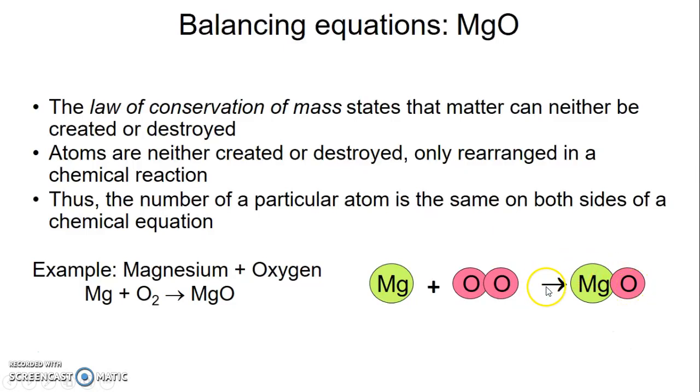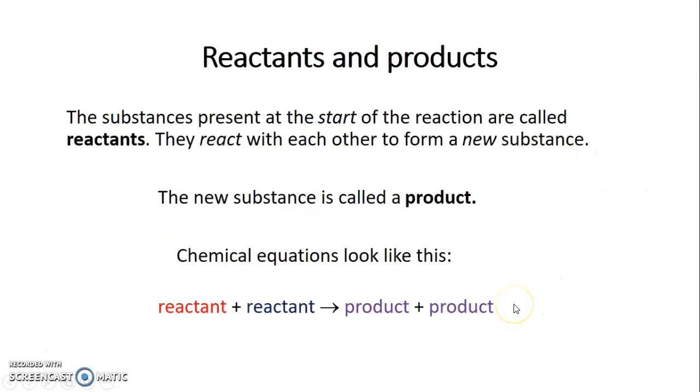We've got to have the same amount before as after, right? You've got to remember that this arrow kind of means after the reaction has occurred, right? So we've got to have the same number of oxygens after. So we've got to fix that. So that's the problem that we're going to try and fix, right?